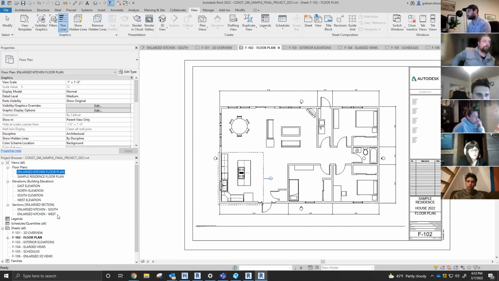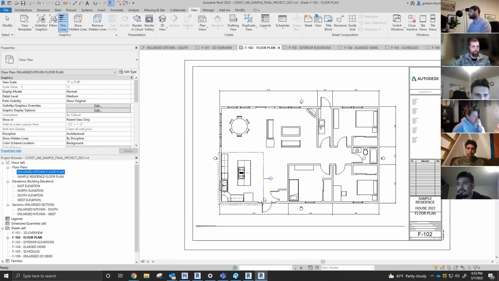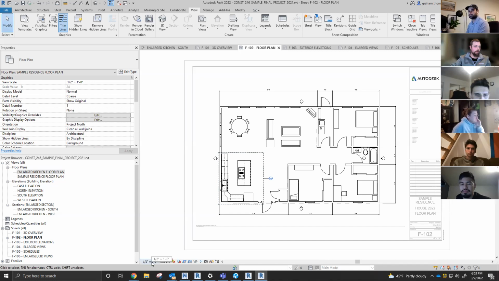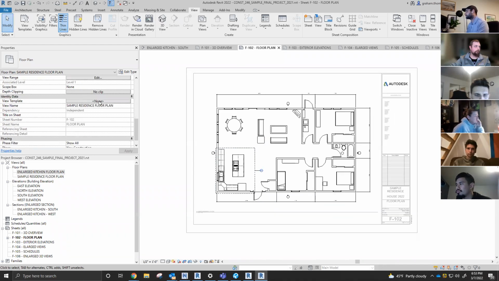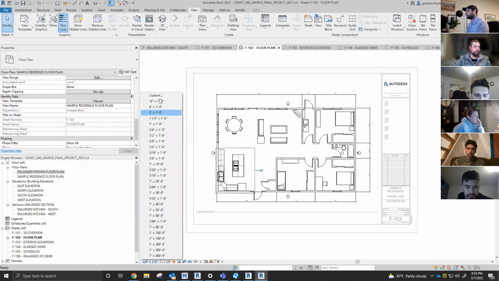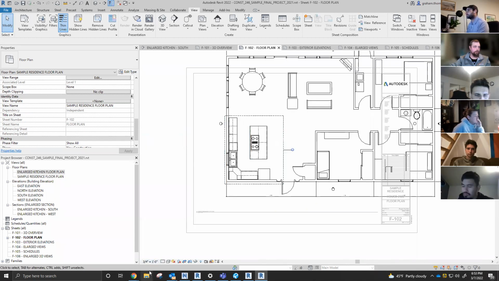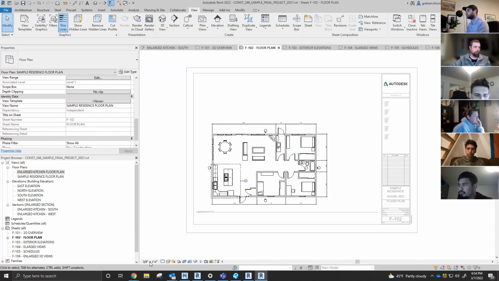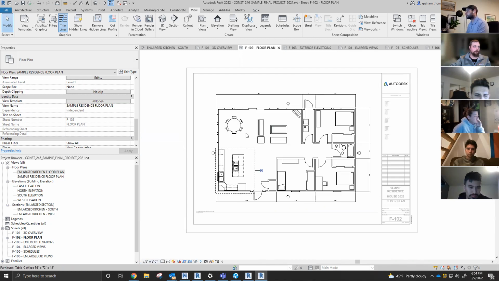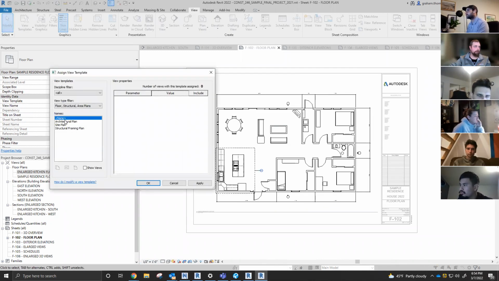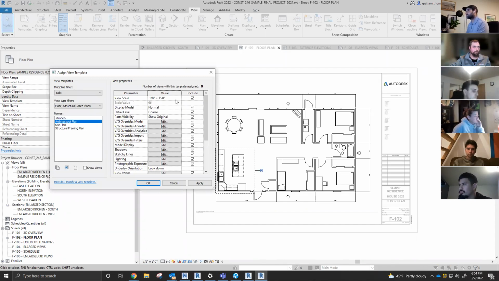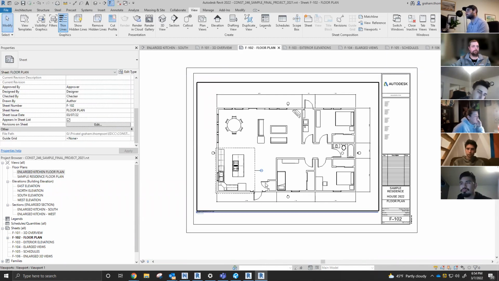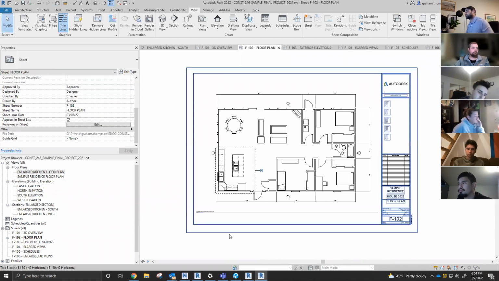Okay, cool. Graham, how do you change the scale of your drawings to get it to fit better? You can change it down here in the corner, if it doesn't have a view template applied to it. I can just change that scale to something that'll fit. If it does have a view template applied to it, it would show up at the top of your view template. I was double clicking it and it was taking me to a weird page. Gotcha. All right, thank you.